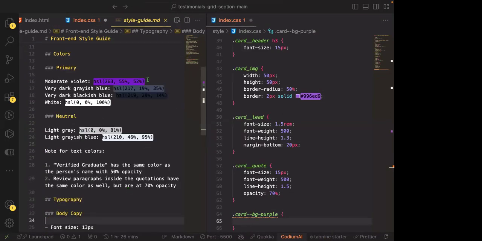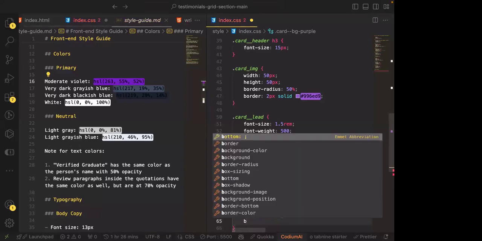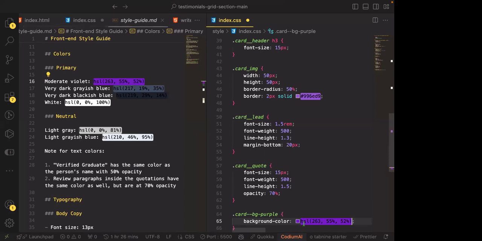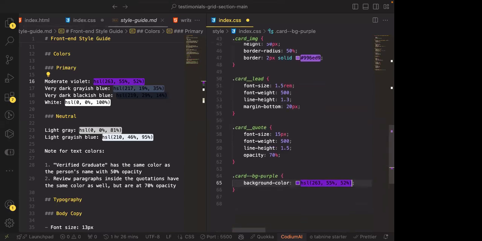You can see this is the color purple. We just copy this and come here and do background color, and paste it.